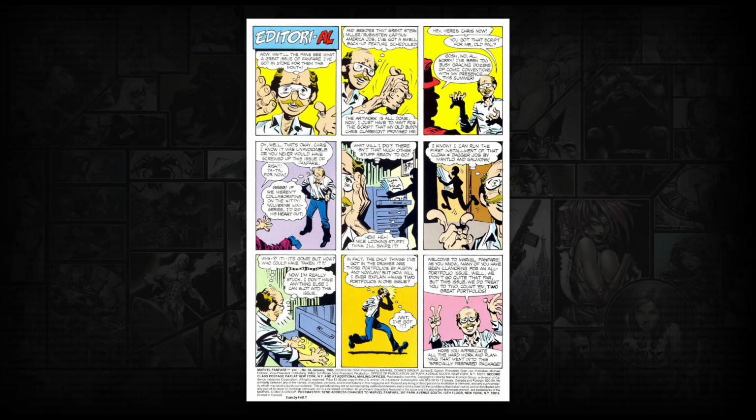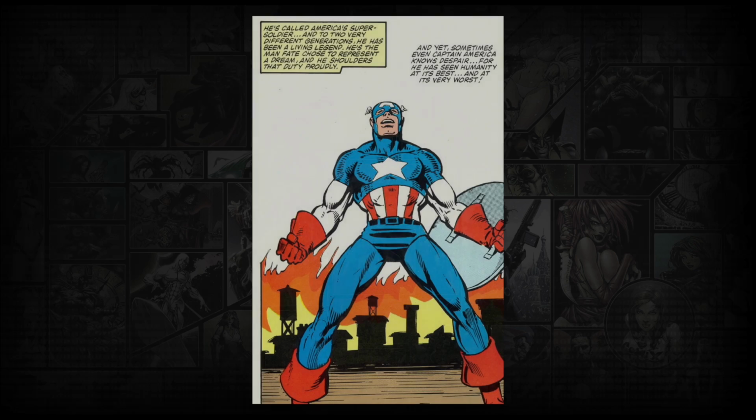That's Al Milgrom. Why was he doing this? Was it ever clear why he was putting a cartoonish insert of himself? He was the editor, so he just did what he wanted, I think. The first issue for many or all of the comics had a little 9-panel cartoon of him having shenanigans going on in Marvel. It is a moment of levity before you get to what is a pretty intense issue.